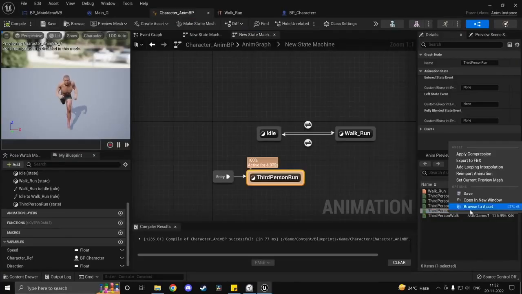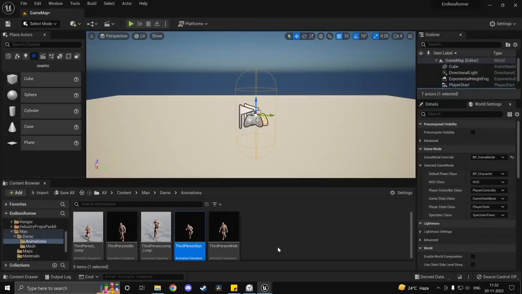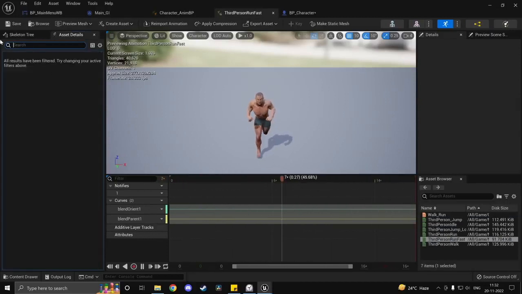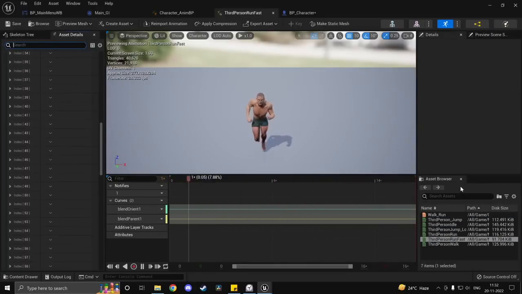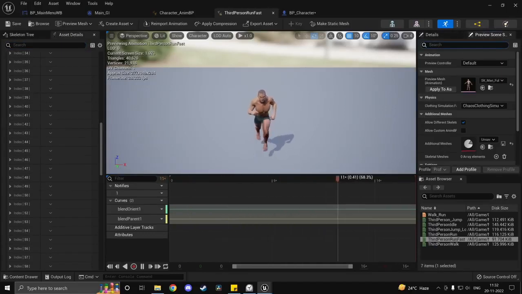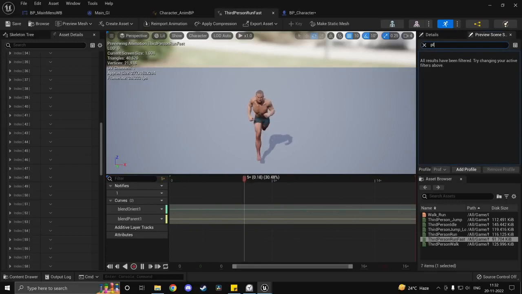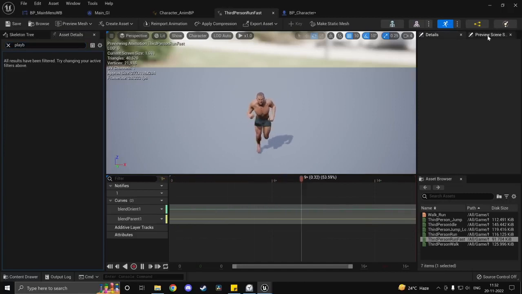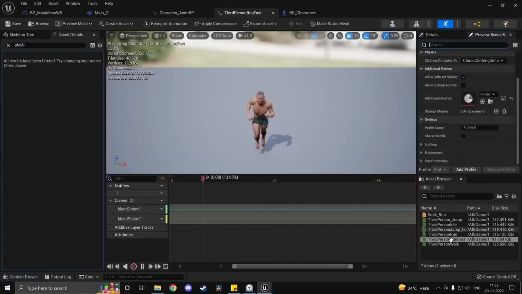And we can also have a copy of this. So we'll just copy this over and we can type in run fast. We can make this go at a higher speed. So there should be a speed multiplier somewhere here. Playback speed is what it's called, I assume. So nothing under the details. We'll look into that. There's actually an option called playback speed. So we are going to increase the speed and make it so that it's actually as if he's running.